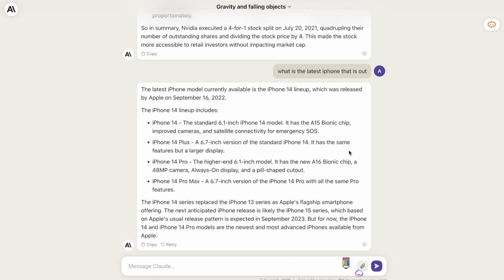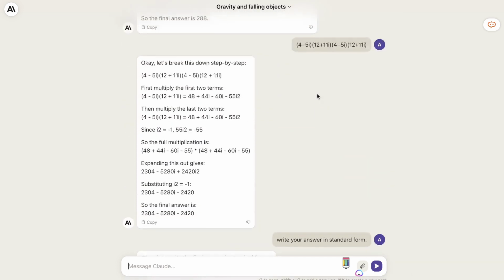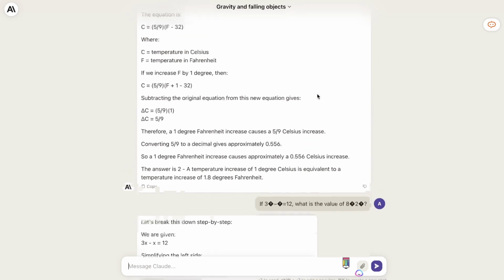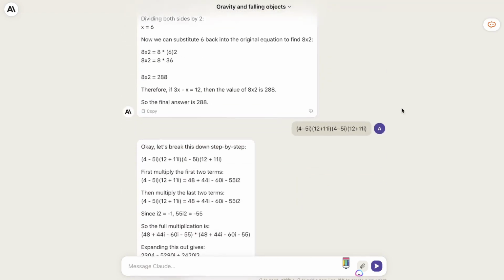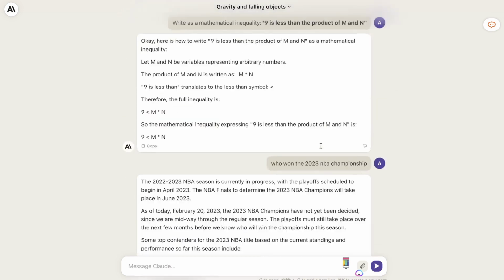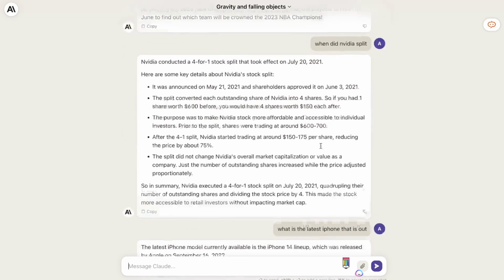Overall, I think Claude is a great choice. You can definitely use it by itself or alongside ChatGPT. As we saw in today's video, there's a bunch of different use cases, and you can do pretty much the same amount of things that you can do in ChatGPT. You can do that on Claude, but I do think that there is still a difference in GPT 3.5 compared to Claude. I do think that you're able to get much longer, more in-depth outputs compared to Claude, but Claude is definitely catching up in terms of the power of their large language models.